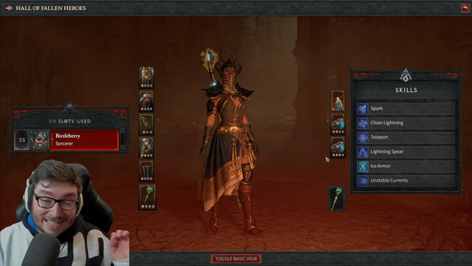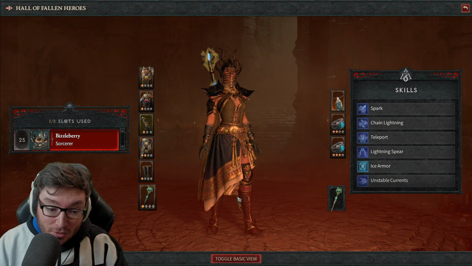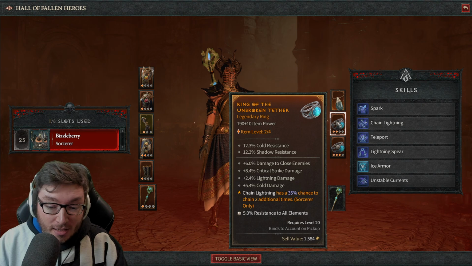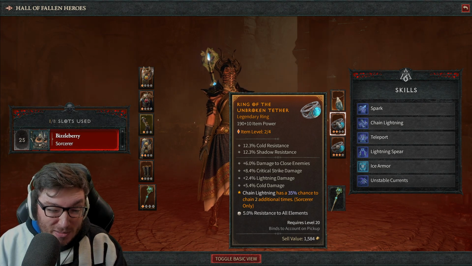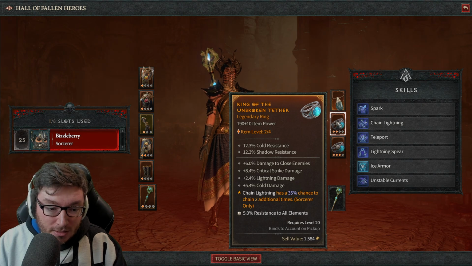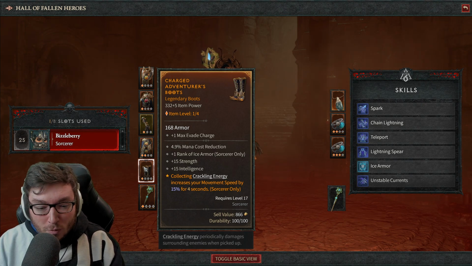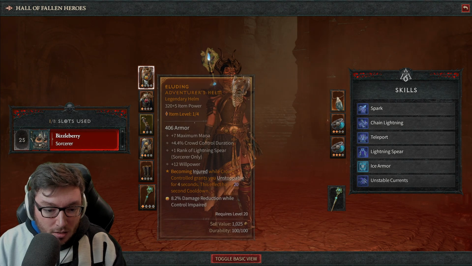But one of the things I did have on this character, which unfortunately I did not have on this one, and I've tried very hard to obtain for you guys, is that Chain Lightning has a chance to chain 2 additional times. This is quite a nice little extra DPS buff, which I'm sadly missing out on. Everything else I had on this is generating crackling energy, which I'll go into. Increasing your movement speed by 15% was okay, nothing too crazy there.